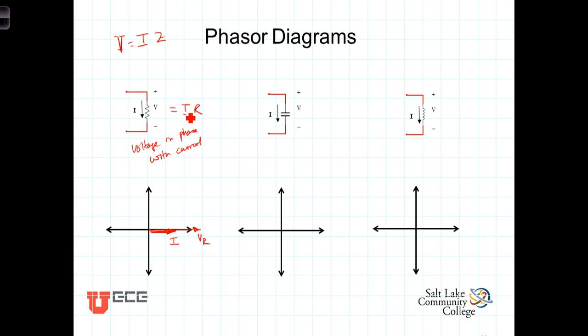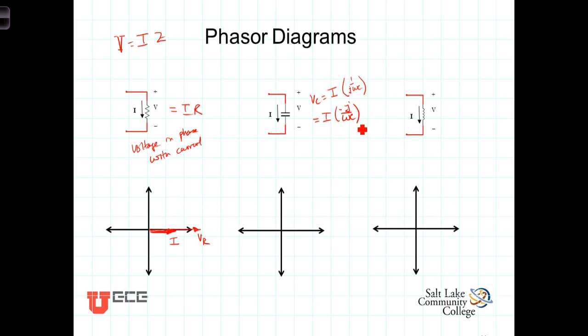Alrighty, unlike in a resistor, a capacitor introduces a phase difference. We know that V across the capacitor is equal to I times Z. Well, the impedance of a capacitor is 1 over j omega C. We'll bring that j up into the numerator with a minus sign, and we'll have then this is equal to I times negative j over omega C.